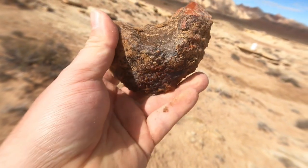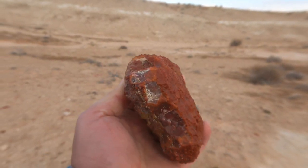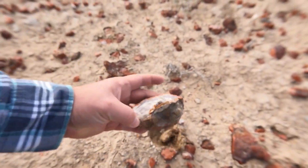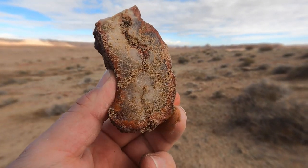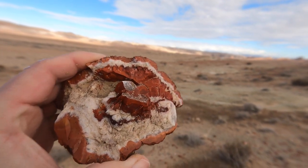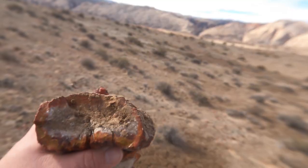On the way back to my bucket I just picked that thing up — that looks interesting, something I'd like to take back and cut. I like the look of that one — cool shape on the outside, mostly intact. We'll keep that one. Up on top it is literally everywhere — just so much to choose from. The center of that one's nice, some red there. If you could find a complete undamaged one that had a center like that with that red in there and cool banding — now that would be something.